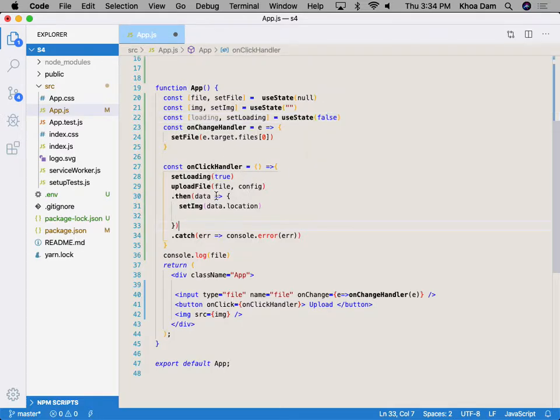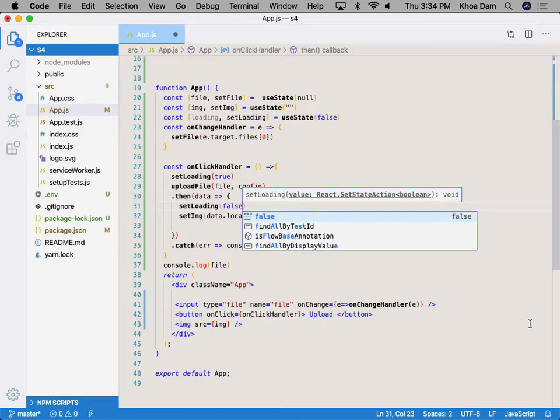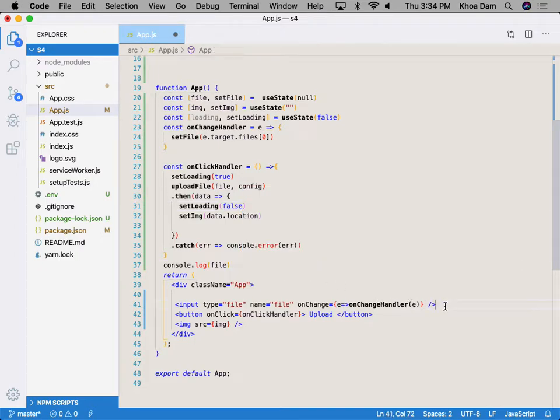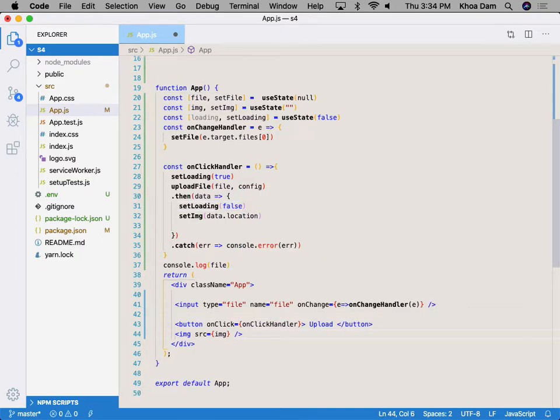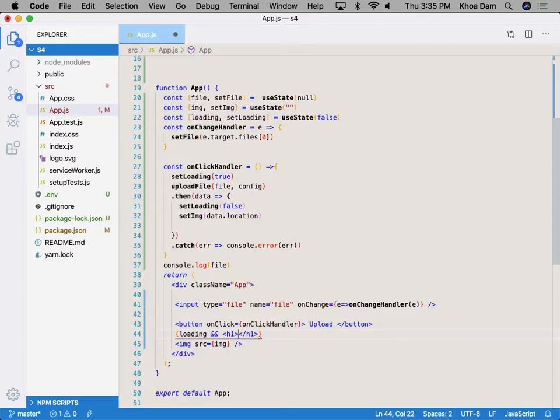You set it true, and then when it's done, you set it to false again. setLoading false. Cool. And then here, when loading is true, you show something like I'm loading your file, right? And here, if loading equals true, you say an h1, uploading.